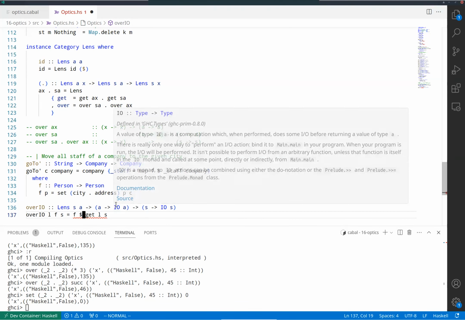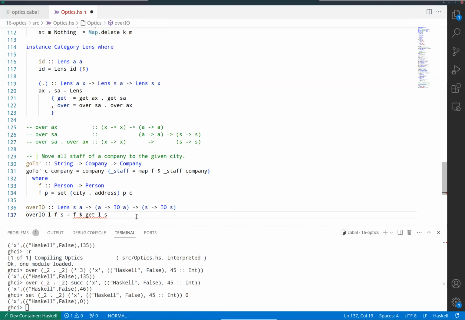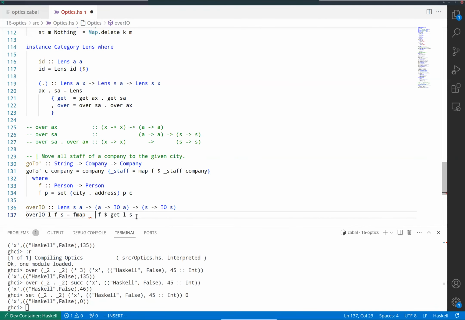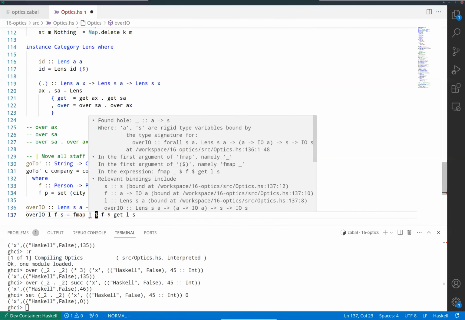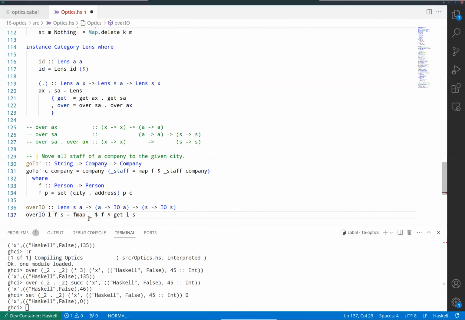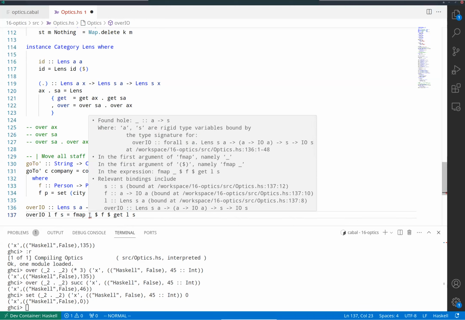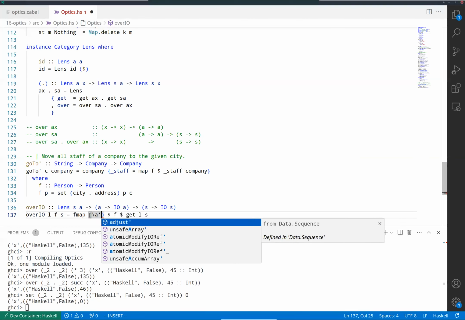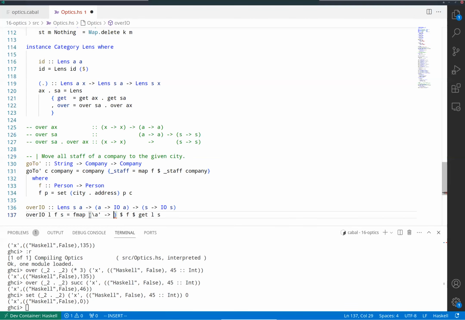And now we remember that IO is actually a functor, so we can fmap. So the idea is now to fmap something over this. And that something must just be from type A to S. So given a new A, give me the new S. And that we know. Given a new A, how do I get a new S?